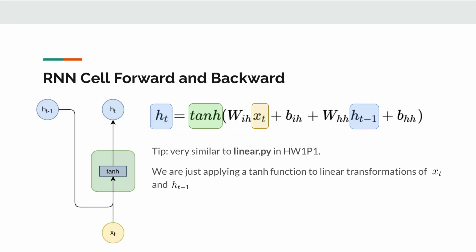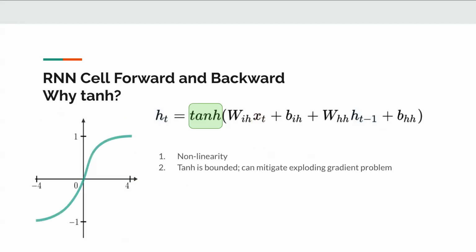So in RNN, it's very similar to what we were having in our linear layers, in that we were multiplying our inputs with our weights plus a bias, and then activating it to get some hidden state. Here we are just applying tanh function to a linear transformation of xt and ht minus 1. And ht minus 1 basically carries information from the former time sequences. If I was in class, maybe I would ask who can tell me why really we use tanh.